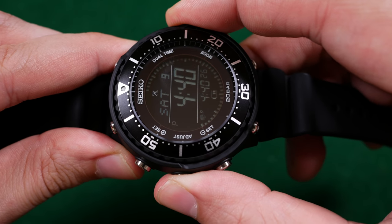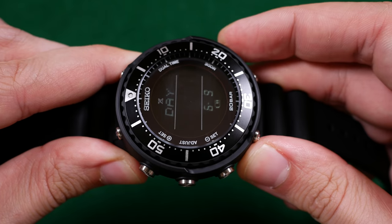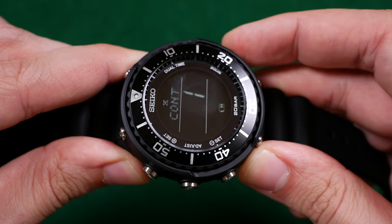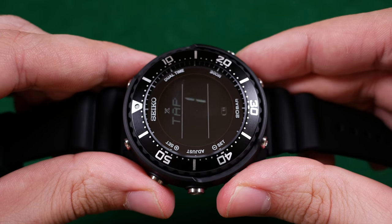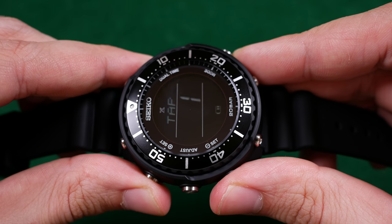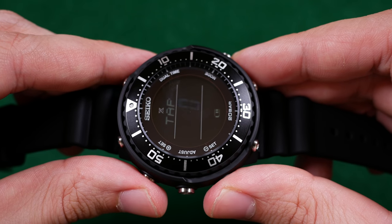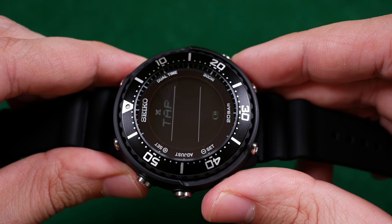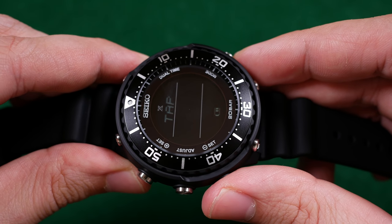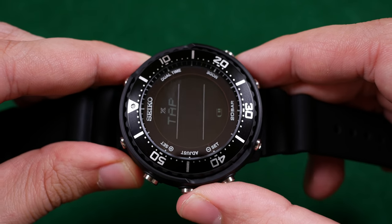So if we were to hold the adjust button and hit mode to cycle through our settings here, you'll notice there is a function called tap. Now tap has three settings. One should be hypersensitive. Zero is default, not too sensitive. And -1 is, you gotta really tap that thing to get it to start. And why don't we just leave it at 0, because this is what the default setting was.